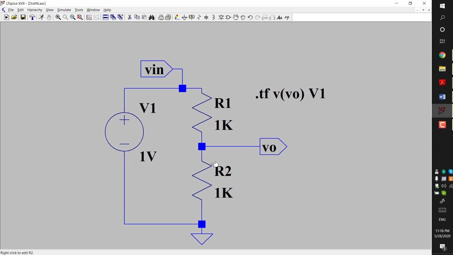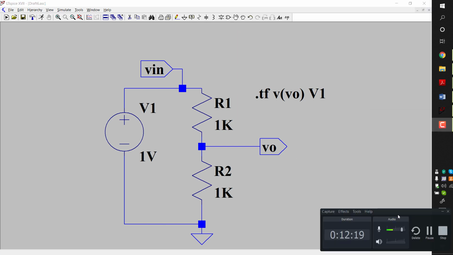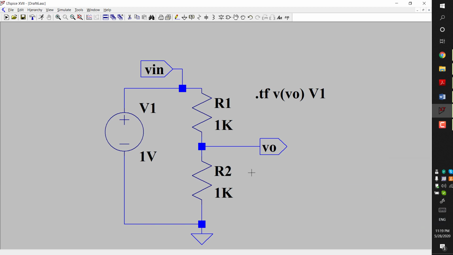The output impedance, or output resistance, at this node, that is at VO, is determined by the following calculation. SPICE will short circuit this voltage source over here.